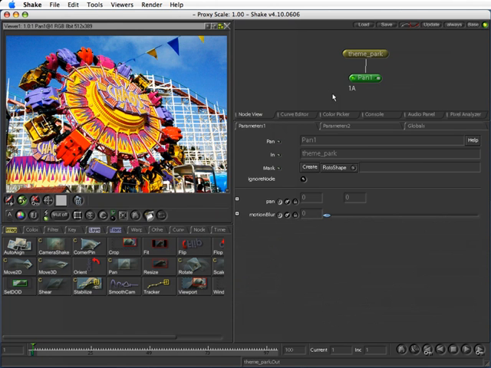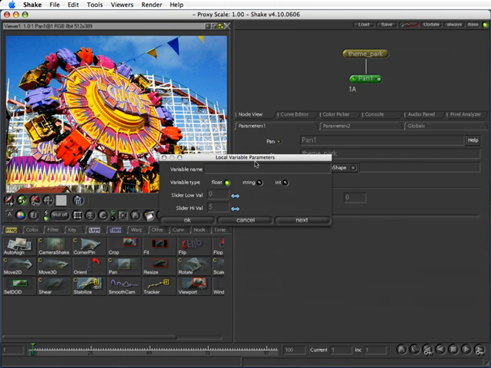To create a local variable which resides local to this node, make sure it's in the Parameters tab, then right mouse click and come down on the pop-up to Create Local Variable. Select that. At first, enter the variable name. We're going to call our first one float var. Then you select the type. We're going to leave it as a float. Set the low value. We want it to be 0. Then we'll set the high value, in this case, to 3. Hit Return, and then click OK.